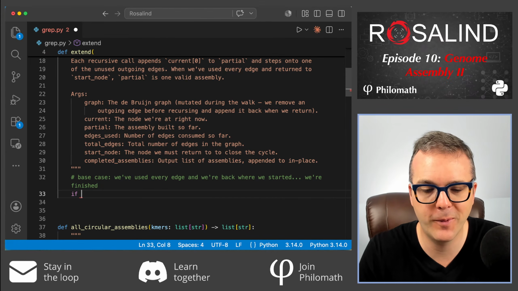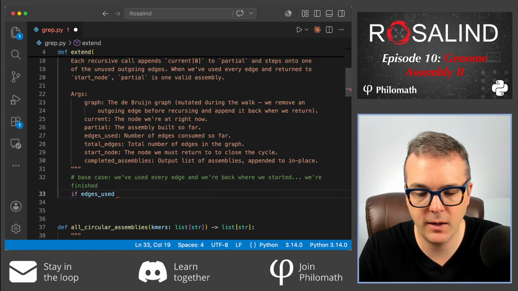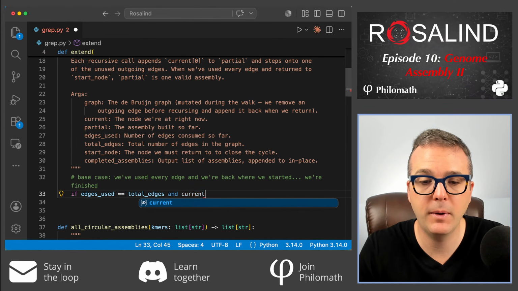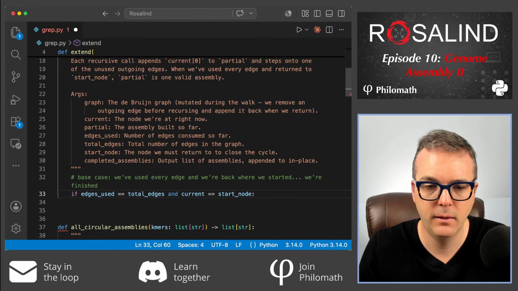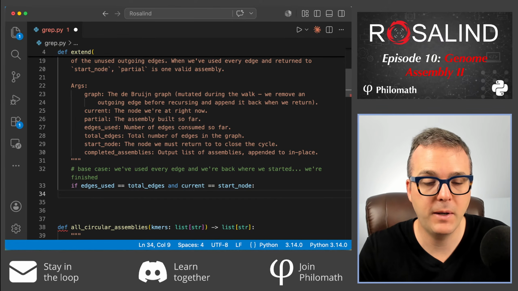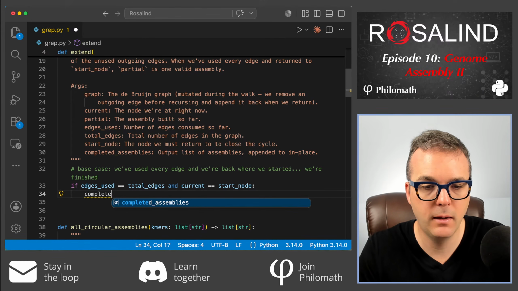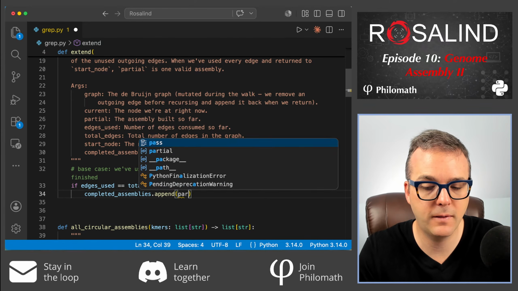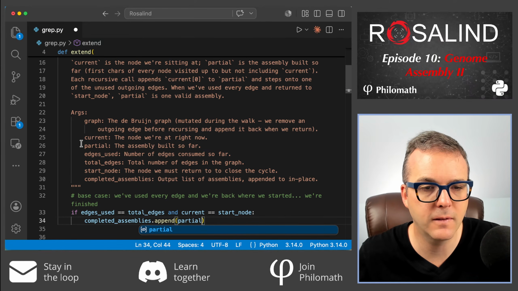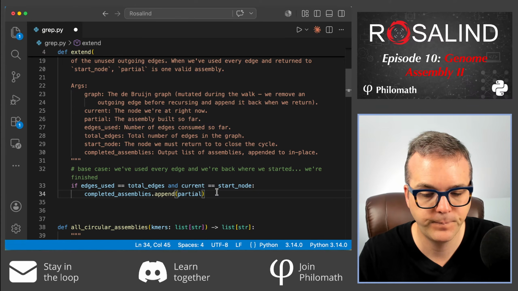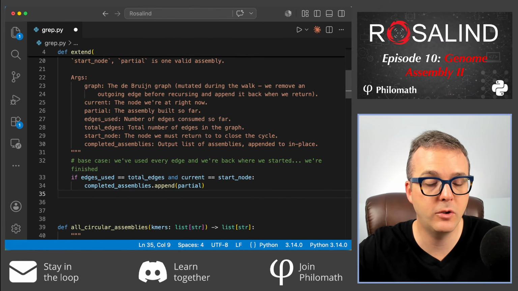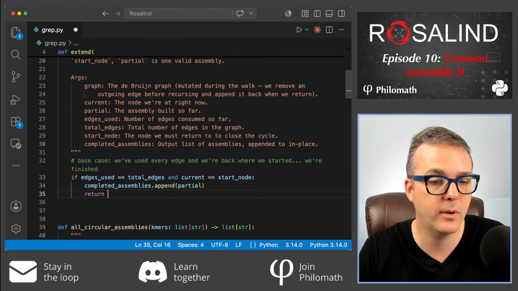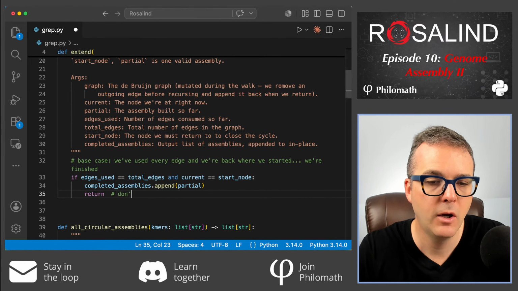This is why having all these parameters is useful, because I'm going to say if the number of edges that I've used is equal to the total number of edges in the network, and I'm back where I started, meaning that the current node that I'm at is equal to the start node that I'm passing in as a parameter here, well, great. That means I've formed an Eulerian cycle, and I'm going to append to the completed assemblies this partial. Partial is the assembly that I've built so far. It's just a string. And I'm finished in this direction, so I don't want to continue doing anything. I'm not returning a value, but I am going to return. So this essentially just says don't continue in the function.